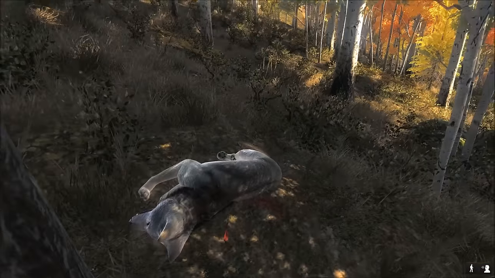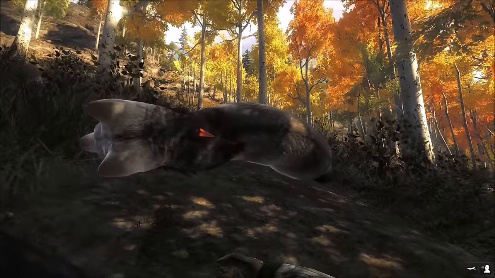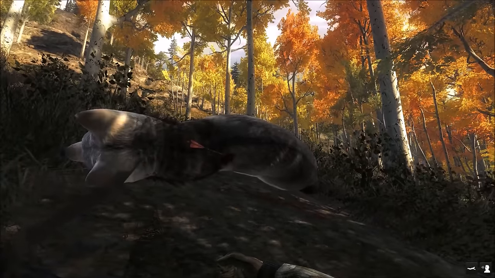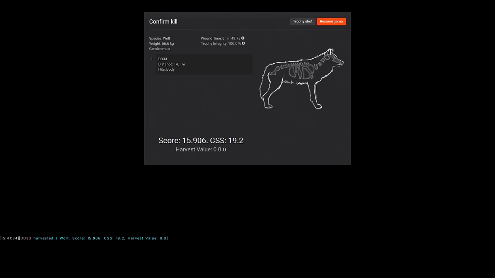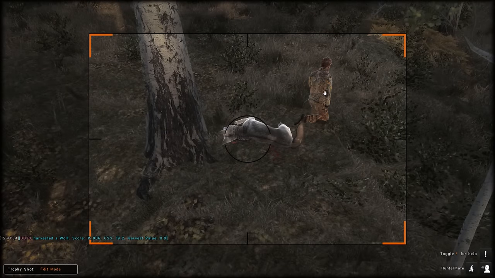Well, there he is. Yeah, you can see it just hit a little bit high on him there. If I would have been over another inch to the left, I would have spined him right there. But we got him. Let's see what he scores. 15.9. So definitely a pretty nice size male wolf we have there. All right, let's take a cool trophy shot of him.